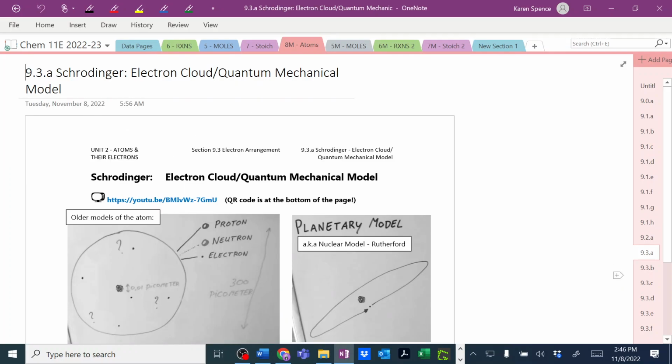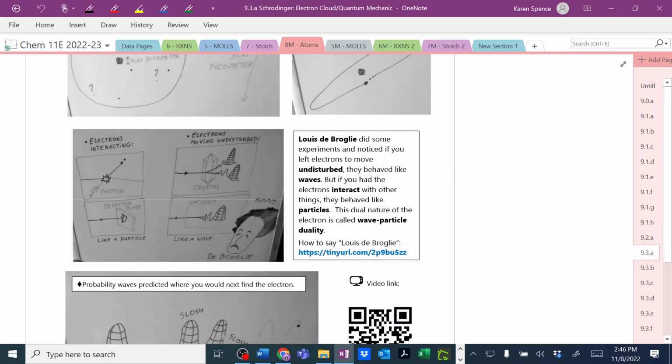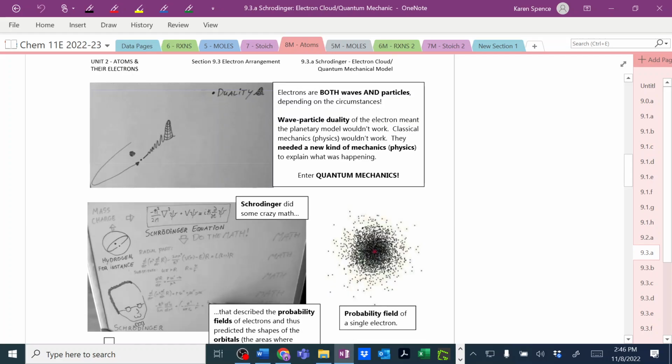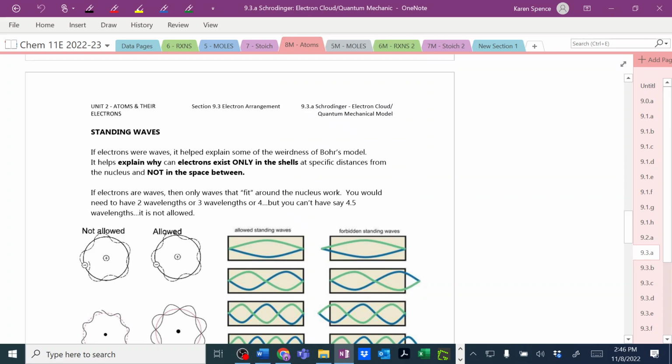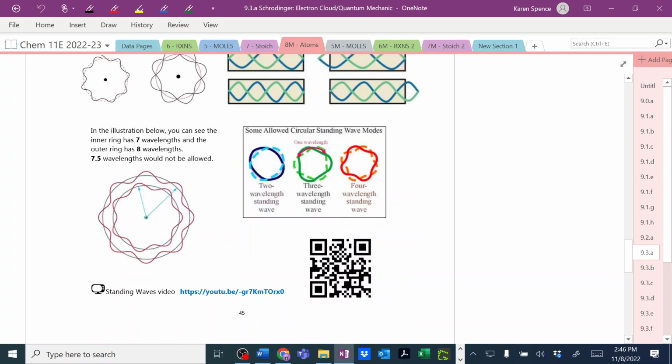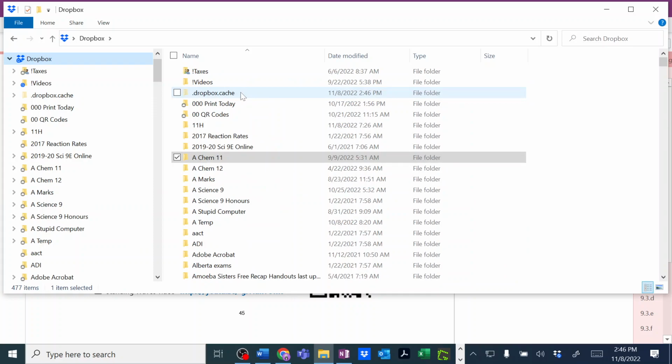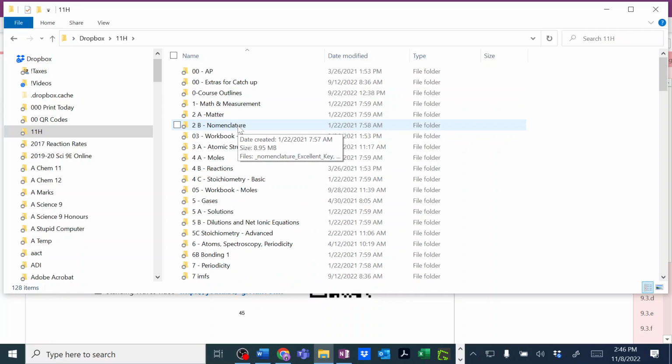We did that. I wanted to go through just the last little bit of this because we had started talking last day about those standing waves. Do you remember our standing waves? Do we want to see the video again or are we good? We want to see it again? Okay. Let me grab it then, because we didn't get a very good look at it last day. We were all packing up and stuff. So this is Unit 9, atoms and their electrons.